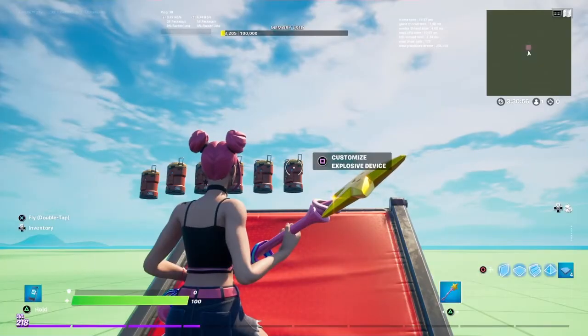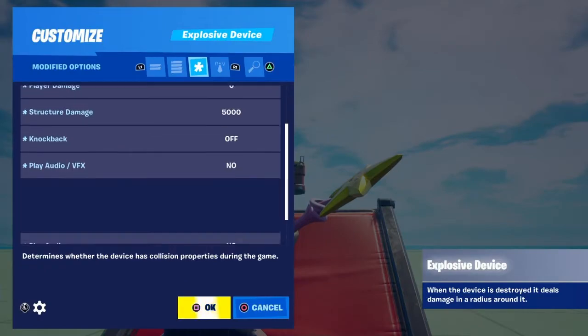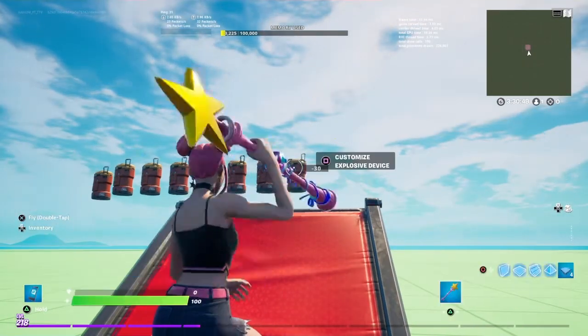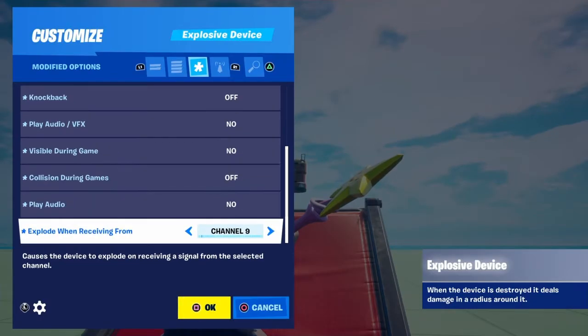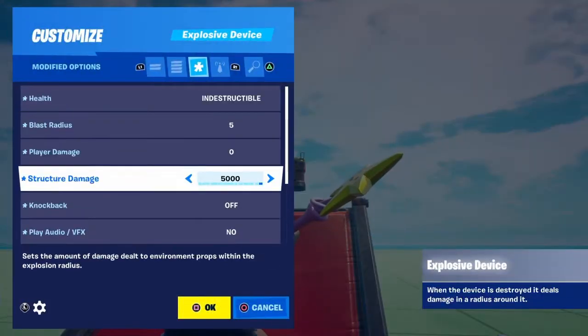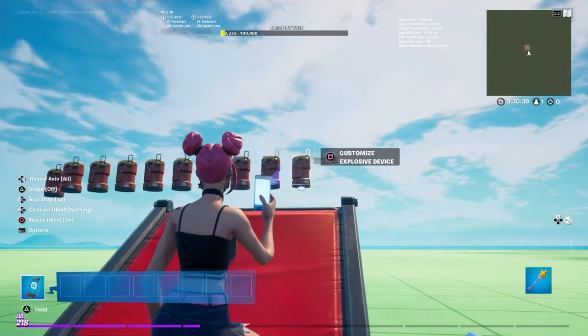And if you have a problem with the explosive devices falling, that means that you have drop on. Make sure you turn drop off. I don't know, I just find it less in the way. You'll see some people, they put it right on the ramps. There's no need for that. It has pretty far range that they explode.